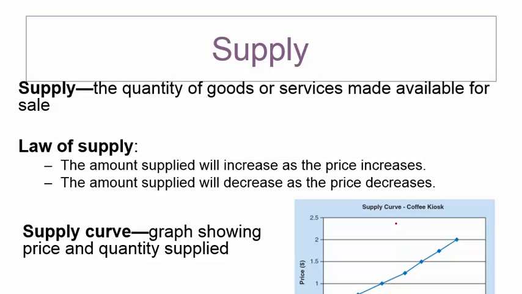Okay? So you take a look, and they show us the supply curve here. And the law of supply says that the higher the price, the more that will be supplied, that will be offered. So you notice here that when we're at these higher prices, more people want to get into the market and provide this product, right? And that makes sense. The more money you can make, the more enthusiastic you are going to be about going into a particular business, right?